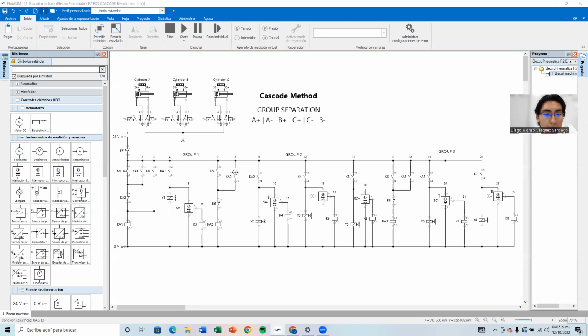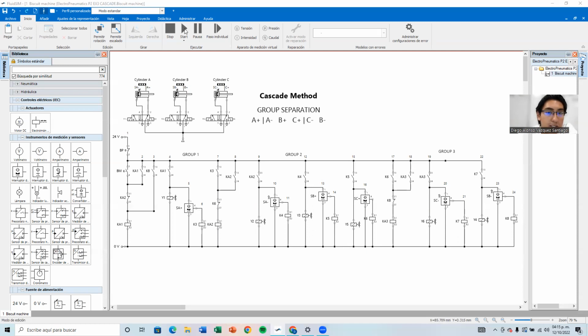Then we have the passing to the other group, these three movements, A minus, B plus, and C plus, which is all of group 2. And then we have the passing to the final group, group 3, which has C minus and B minus. So this is the cascade method, going in a cascade way.